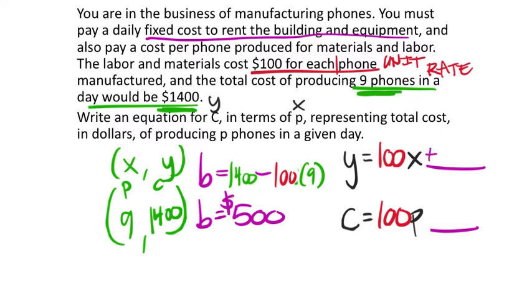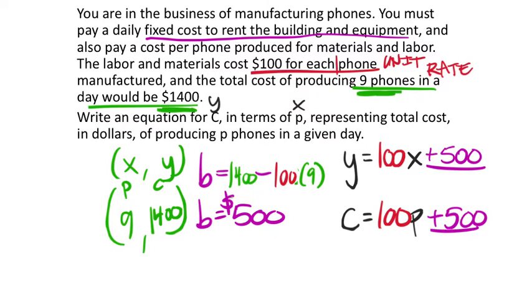Now, of course, in the Y equals mx plus b, that's plus 500. But we've changed the variables because they told us to. C equals 100p plus 500. Now, the last 2 examples we did, the slope was negative here. That's because you were getting closer to city A or you were losing battery percentage. This one, though, all of this is cost. The $500 is a cost to rent the building and equipment. And then it costs, again, more money to produce each phone.